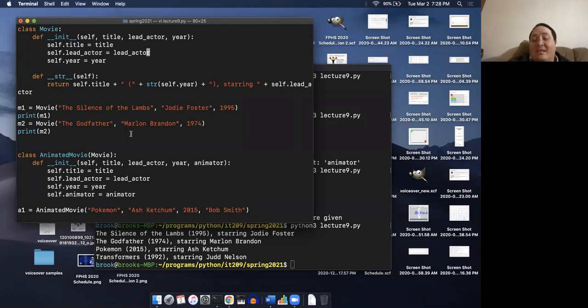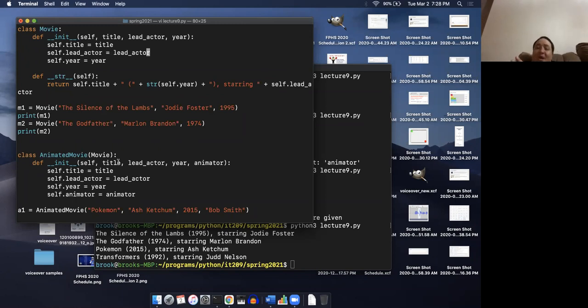Python is a language that does support multiple inheritance, meaning that a class can be a subclass of two different parents, okay? Java does not let you do that, and a lot of languages don't. C++ does. Now, there are a lot of interesting ramifications and difficulties with multiple inheritance. Namely, suppose that you have two parent classes that have the same attribute name. Which one would the child class inherit? So there are some complications that you have to be aware of when you're using multiple inheritance.